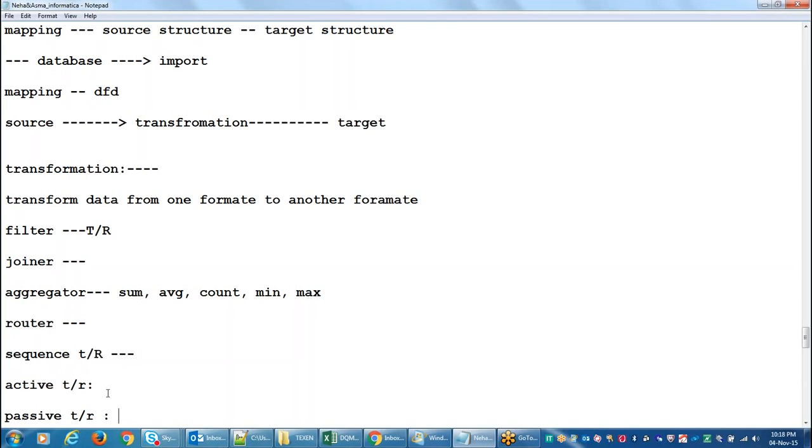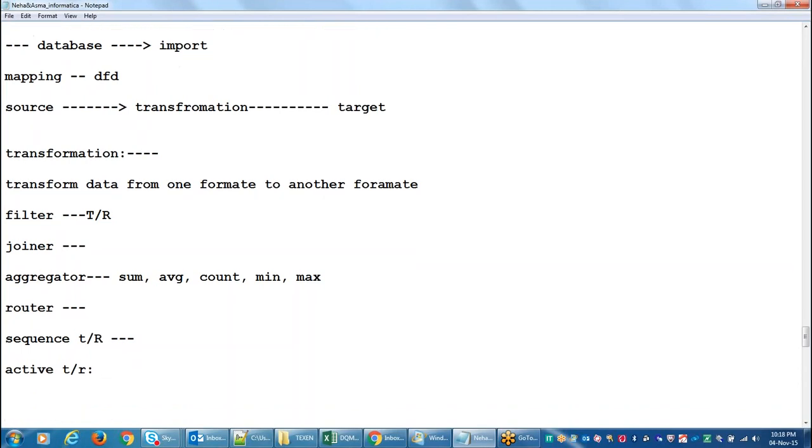For example, we have 100 records in the source. Once these 100 records flow through any transformation, passing through the transformation, once the records come out of it, we receive only 80 records.